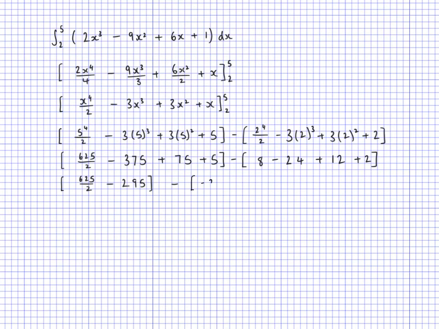So here I will have negative 2. Let's make this a fraction over 2, so double it and make it over 2. So I will have 625 over 2, take away 590 over 2. And I need to add 2 to that. Subtracting a negative 2 is adding 2. This fraction will simplify to 35 over 2. This 2 here, I can say, is 4 over 2. So add 4 over 2. And then this will be 39 over 2. So this definite integral evaluated would be 39 over 2.